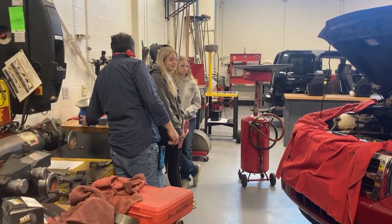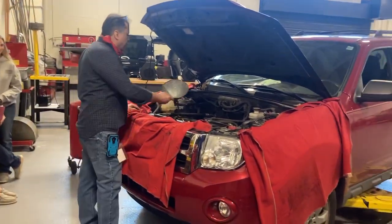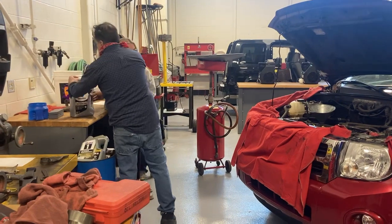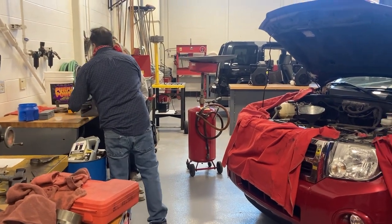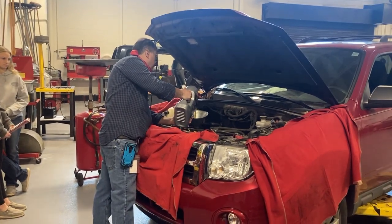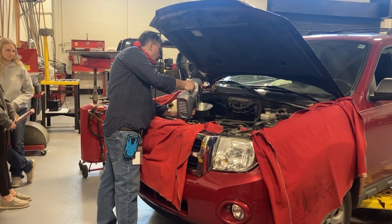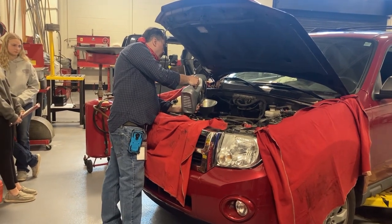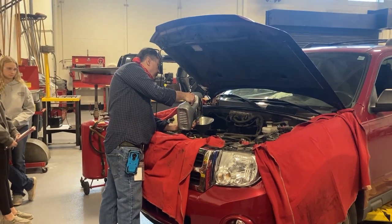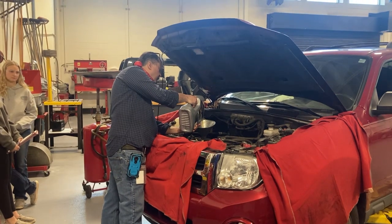Okay. Now, we have an oil funnel. There you go, trying to control the filter again. All right. And this should work better with this. I'm going to put 4 quarts in and check it. Depending on your vehicle, you should know how much oil you are putting in it. Where would we find that information? Owner's manual. Okay. Where else? The internet. Well, okay. On Mitchell On Demand.